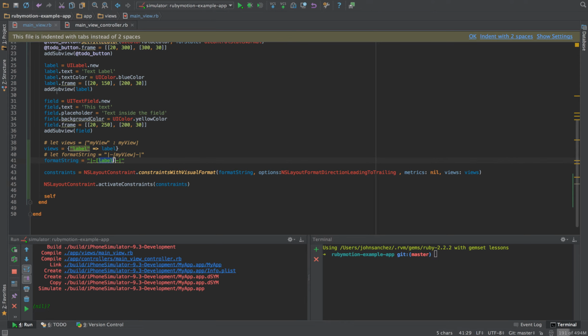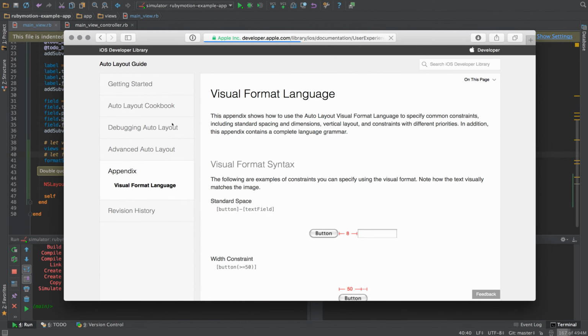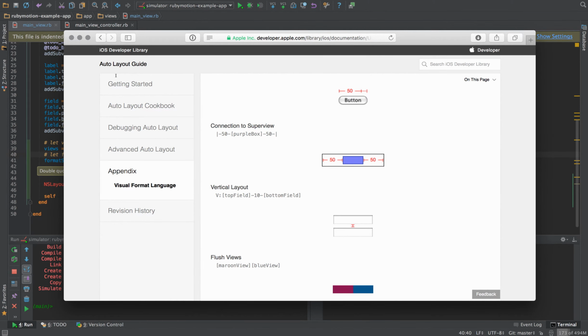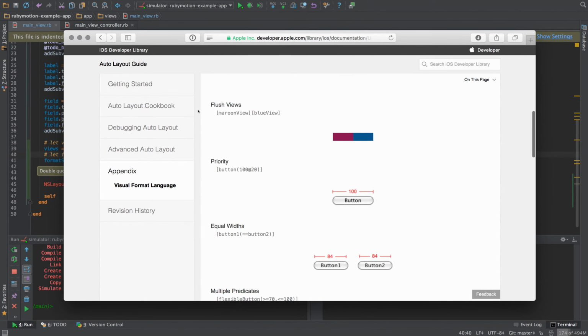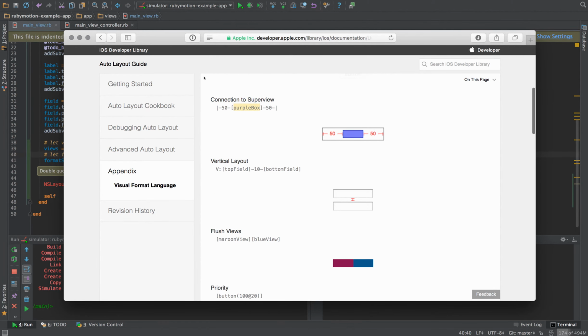And really this visual format, before I do, let me explain that. This visual format right here with the format string is telling the auto layout to center your label on the screen. So if we go back into our appendix here and we take a look at this right here. So this is giving us like a padding of 50 on each side, and then it's centering that purple box in the center. And if we scroll down, I wonder if we'll see another example. Okay, that's the best example I have as of right now.